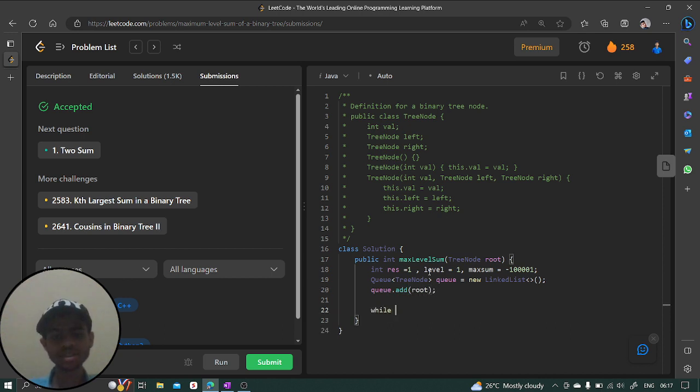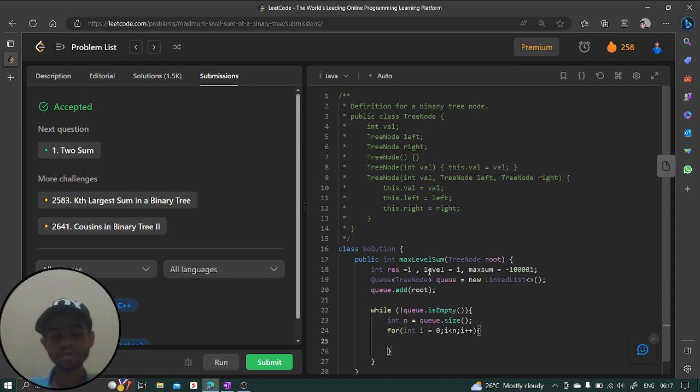Now you can say while this queue is not empty, right? So we can use a not operator. While queue.isEmpty() is false, means there is at least a single node present in our queue, so keep moving, right? Tell me the size first of all. So q.size(). In the size we have to traverse only the nodes in that level. So for int i = 0, i less than n, i++. Let me use a small n.